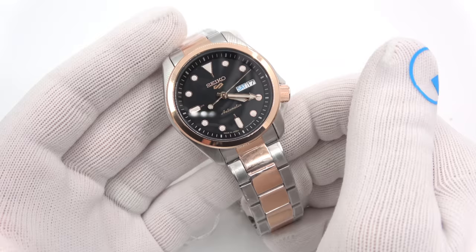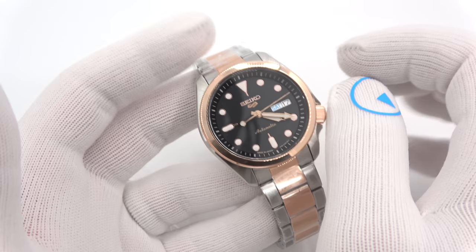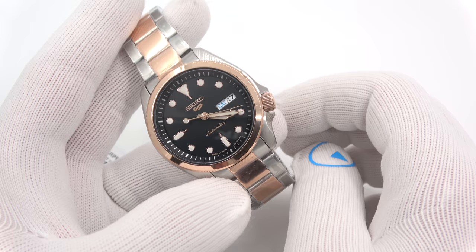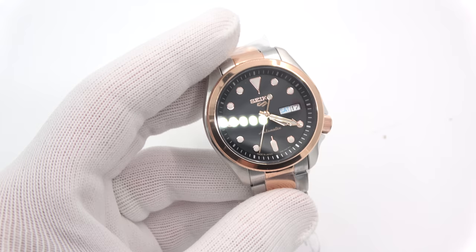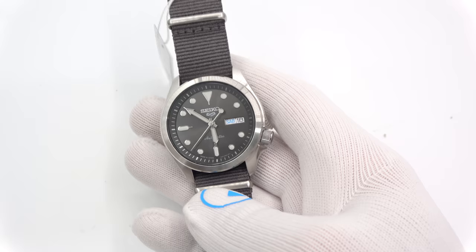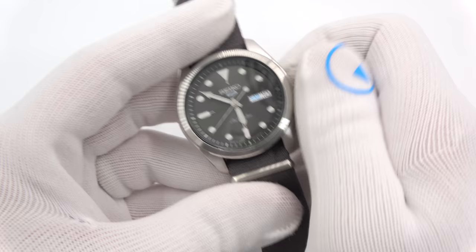The gold does not go through the clasp at all. And the last gilt model is the same as the one I just showed you except now we're in rose gold — rose gold hands, markers, writing, and crown. I think these look pretty good for a two-tone. I'm not really a two-tone fan but I think they did a decent job on these. Now we get into what I think are really cool: the nylon strap ones. The difference with these last three is three dial colors — the same as the first three: gray, black, and blue.